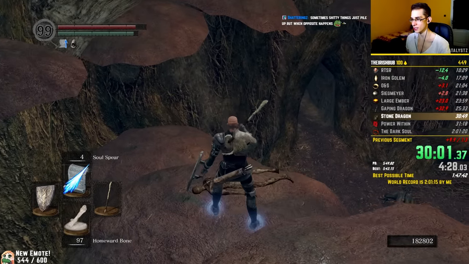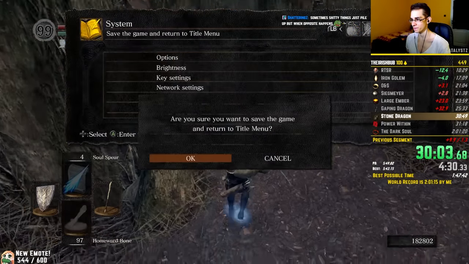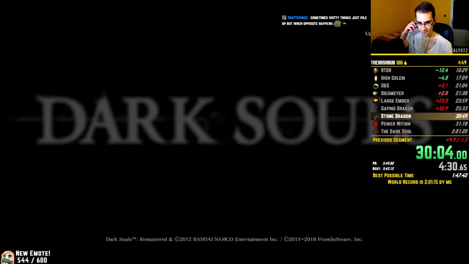Here's the one miracle that needs to be picked up, and then I immediately quit out to put the Hydra back to the start of Ash Lake, otherwise I would have to deal with it.